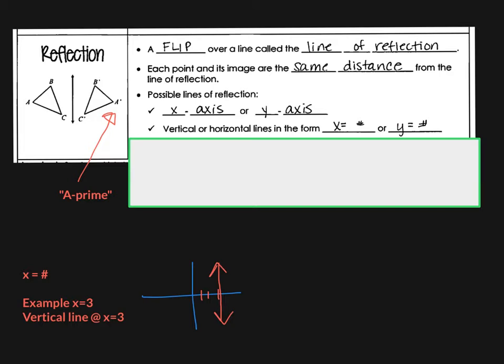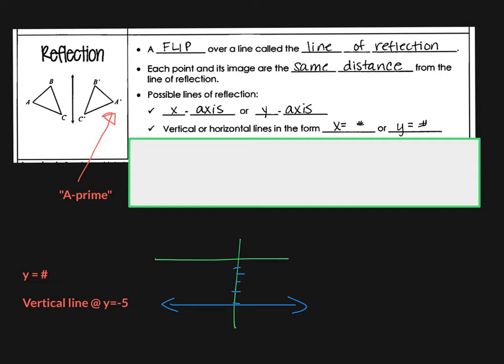And again, I could just have a figure reflecting across that line. Reflecting across x equals, this vertical line, is very similar to reflecting across the y-axis. But instead of going across this vertical line, we've now defined one to be in a specific location. Just as we have x equals, we can also have a y equals a number. And again, recalling from algebra that y equals a number is a horizontal line at that y value. So for y equals -5, I would go 1, 2, 3, 4, 5 down, got my horizontal line, and then perhaps the original figure was right here, our pre-image, then I would just jump to the other side to my image. Right, so we're moving in that direction. Again, very similar to reflecting across the x-axis, but just in a more defined area.